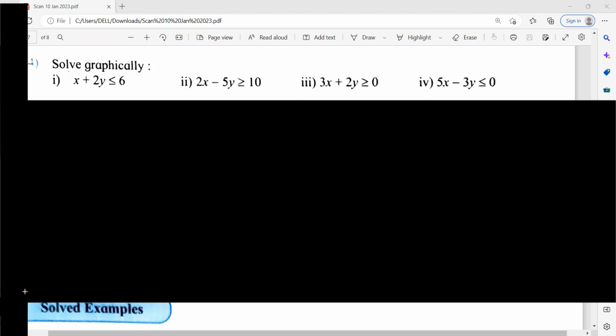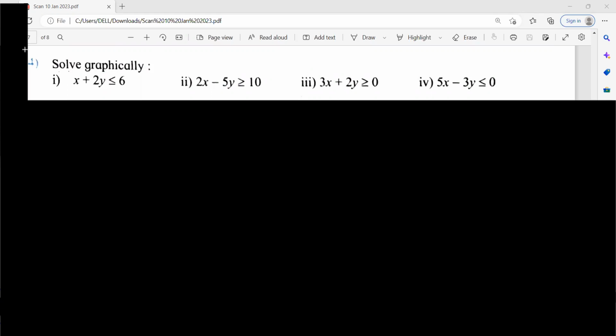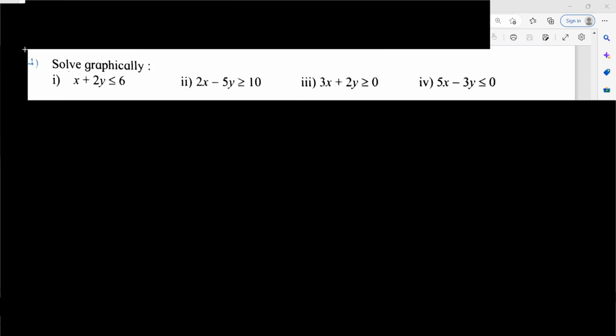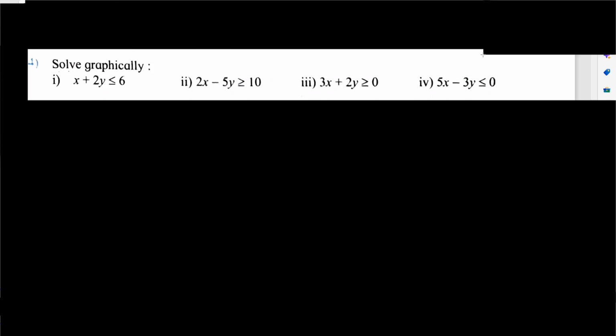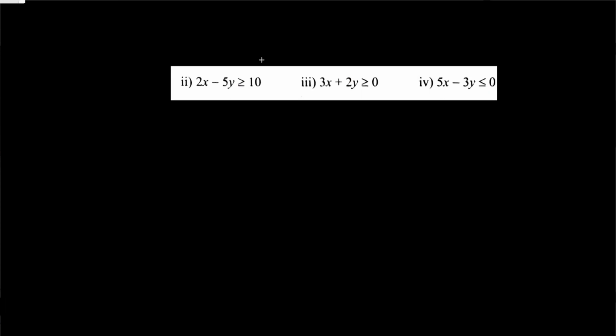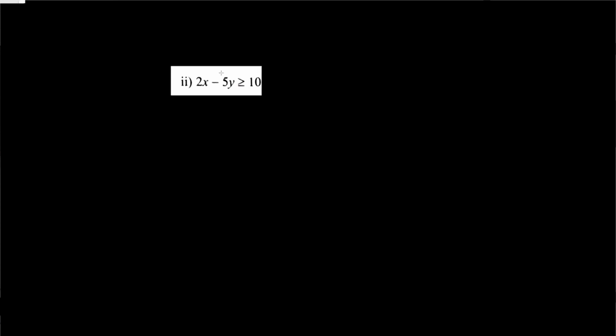So what I will do is I will solve a problem for you all. Let me start with question number 2. Okay, I will take the second question. It is 2x minus 5y greater than or equal to 10. So as I said, students, earlier, in this, you will have one inequation and one equation, right?